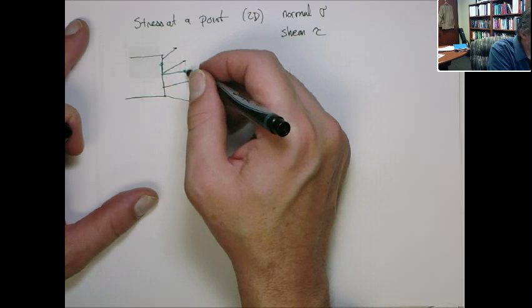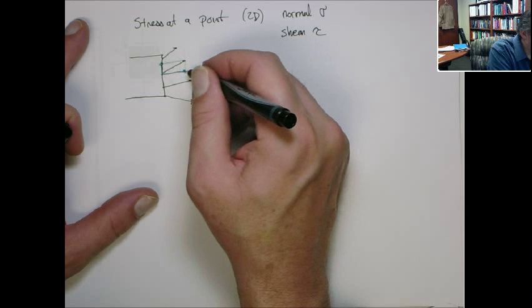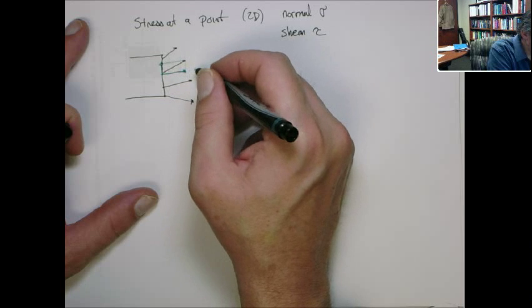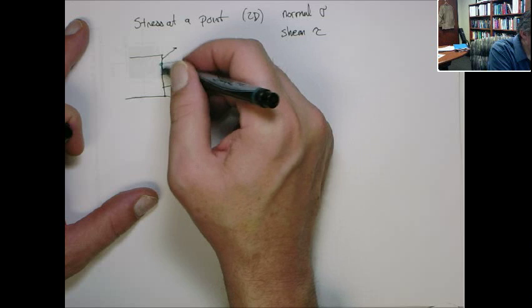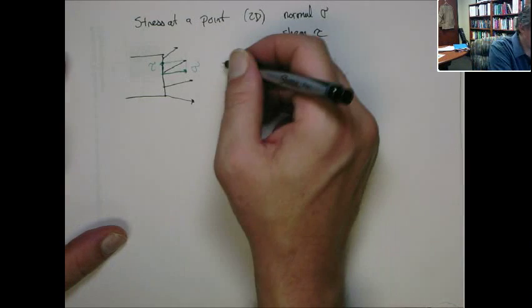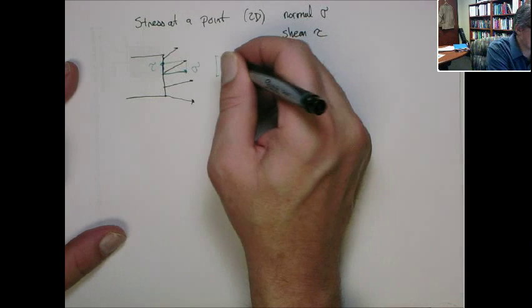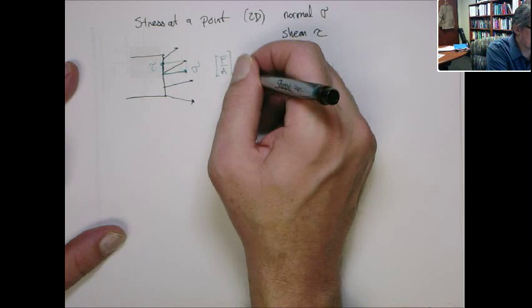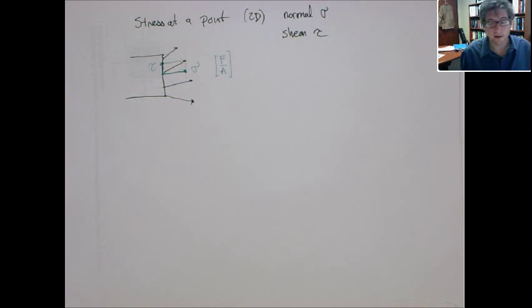The component that's normal to the cut plane is normal stress. The component that's in the plane is shear stress. Again, remember, both have units of force per area, basically taking it so that they're an intrinsic quantity. Materials will fail at a certain stress level regardless of the geometry. It depends on what the stress is at a point. That's where you initiate the failure.